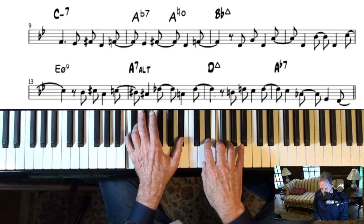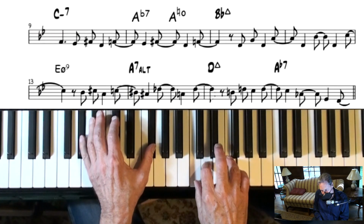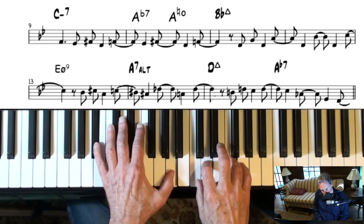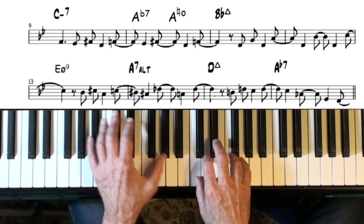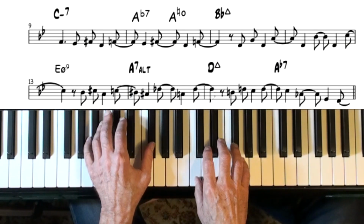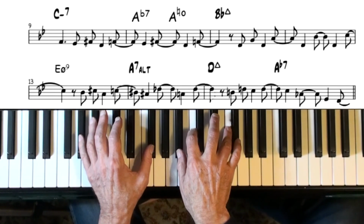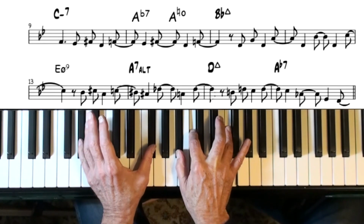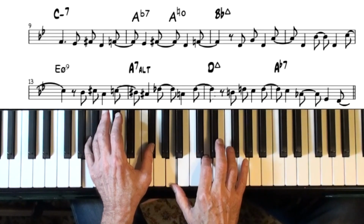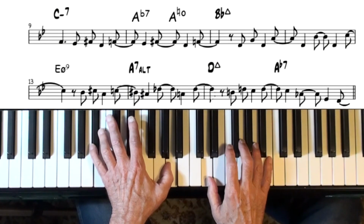So we've got C minor 11th, and then this A flat. All right, that's what I heard. The original chart did not have that, but. All right, so A flat 7th, that's like a 13 chord, and then just a pure diminished. B flat major 7th, that's what the triangle means.